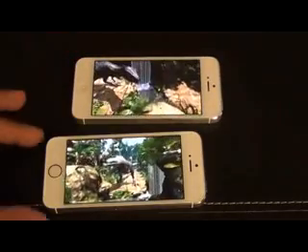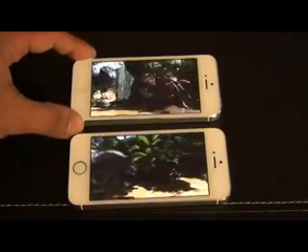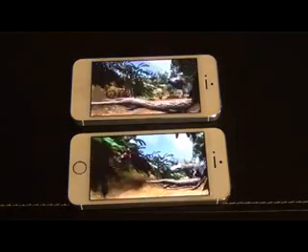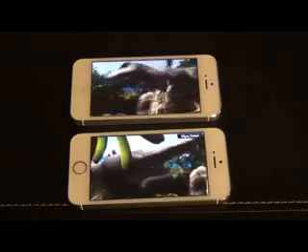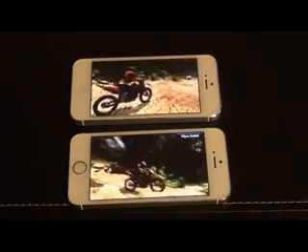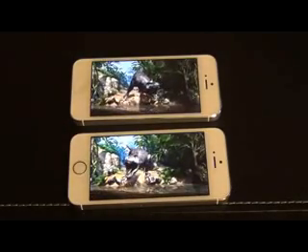Let me change the orientation here and put them on top of each other. This is the first test, the T-Rex test, and then there's a secondary test, the Egypt test, where an Egyptian warrior is going around killing other Egyptian warriors. After this, we're going to skip to that one.